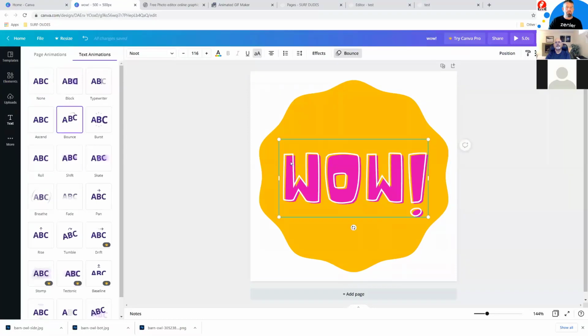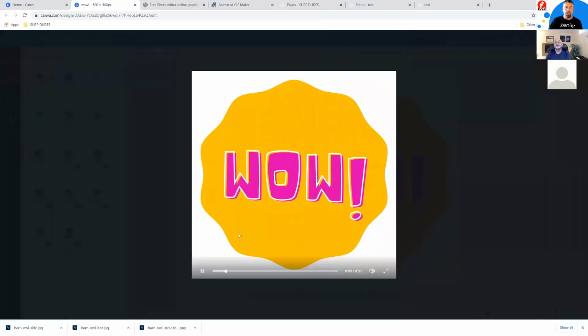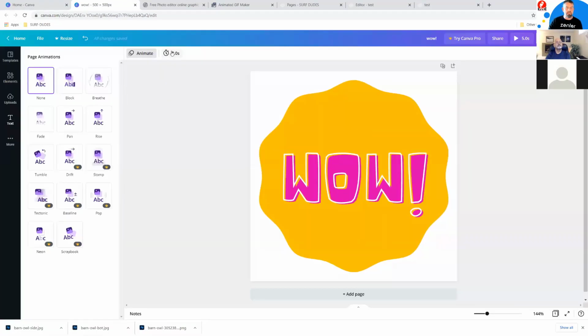So if I come into here again, and then I close that, you're going to see there's an option up here, and I can make it faster or slower. So you need to click this first, and then you need to close it. Then you get this little option come up. If you click this, you can reset the timing. So let's make it crazy. Let's make it every sort of 2 seconds.